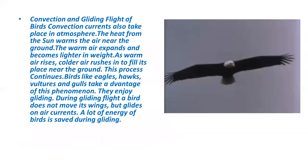Another application is the gliding flight of birds. Gliding flight means the birds are not moving their wings, and they are just flying with the air currents. So it is called gliding flight. Convection and gliding flight of birds.